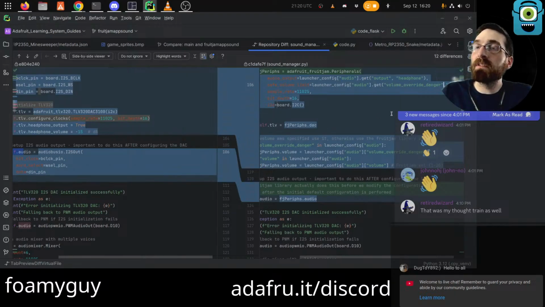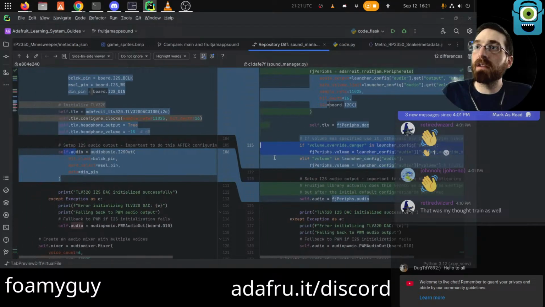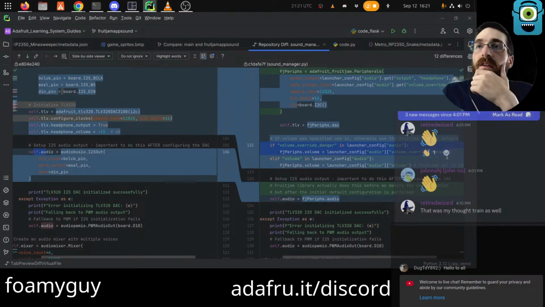It's meant to be a relatively conservative limit. So in my mind, I think set the safe volume limit from the volume override danger, but then the volume here should not get set from that. I can see how it's convenient because you could have only one field.